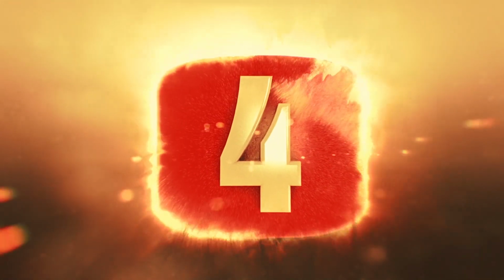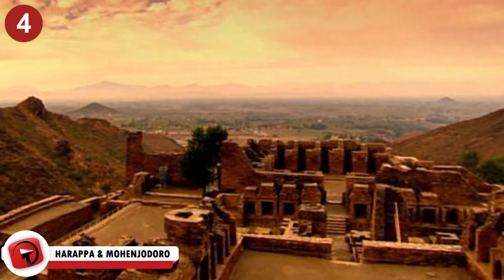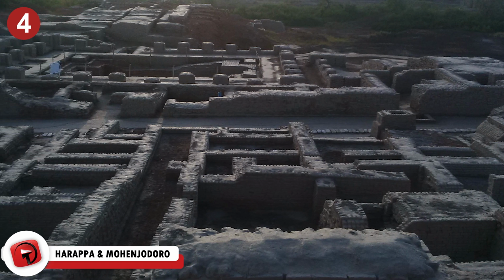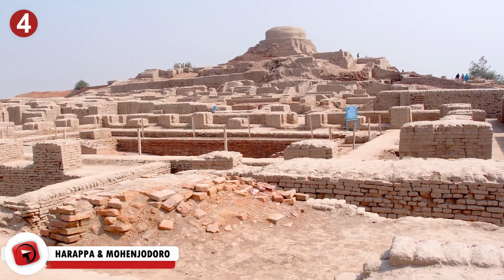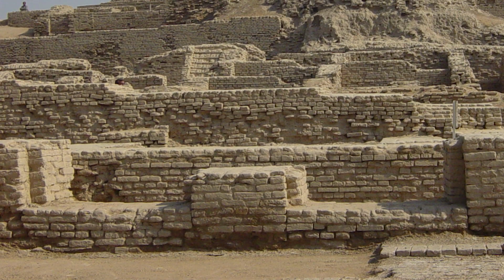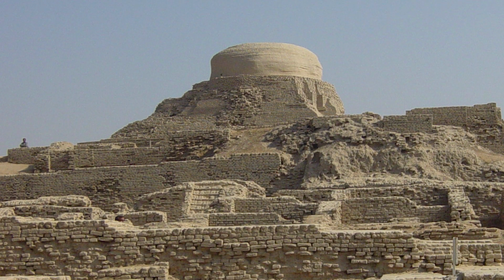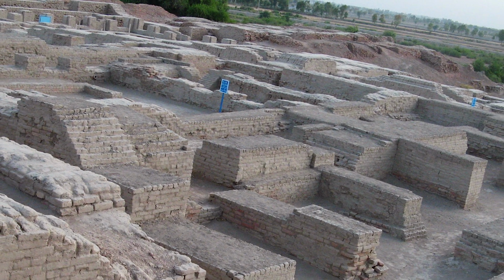4. Harappa and Mohenjo-daro, Pakistan. This historical site was discovered by Charles Masson in the late 1820s. Another 30 years passed before railway engineers found more bricks and ruins, but they continued to clear the site to make way for railroads. In the 1920s, a dig of the site was commissioned, and the long-forgotten Indus civilization was unearthed. It was originally believed the civilization was 5,500 years old, but it's been confirmed they date back 8,000 years.